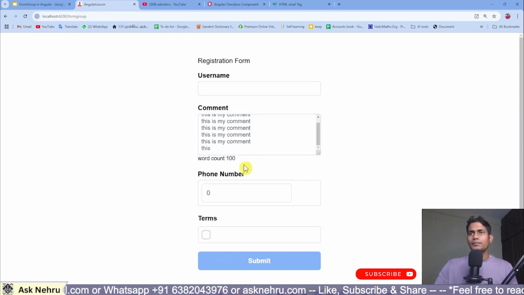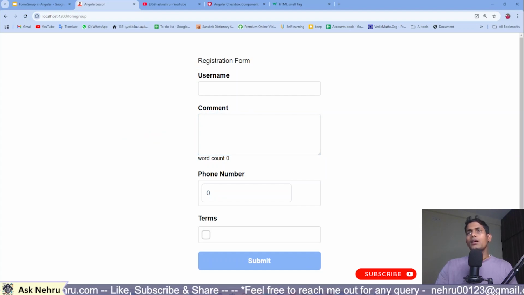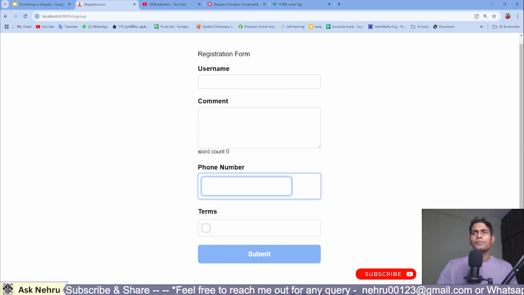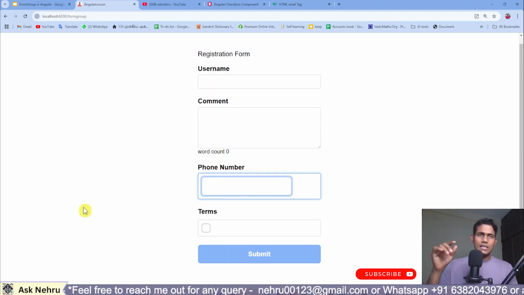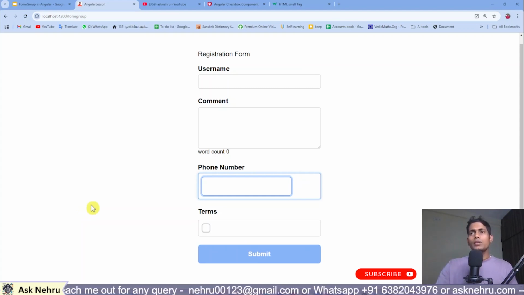And then it's not important guys, therefore I click this and go outside, it will be valid. Even if I erase everything, it's a valid scenario because I have not given required here. If I give required, it will throw an error. Okay, let this be here. And phone number validations. I am recording from India. In India, generally phone numbers start with 6, 7, 8 and 9. Therefore for that I have to give some validations.